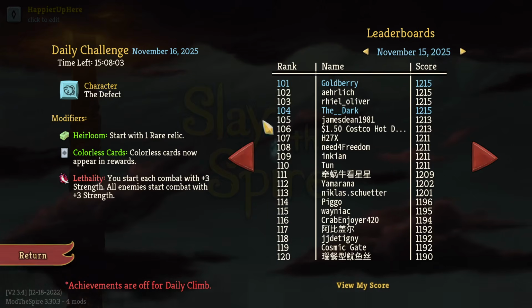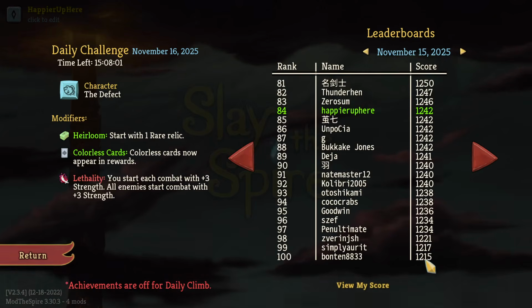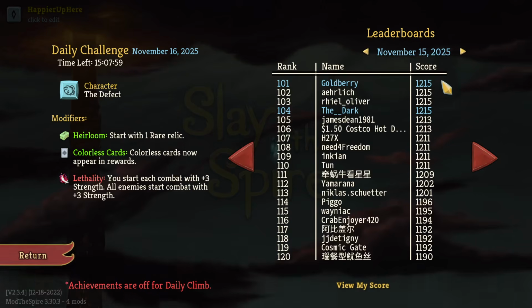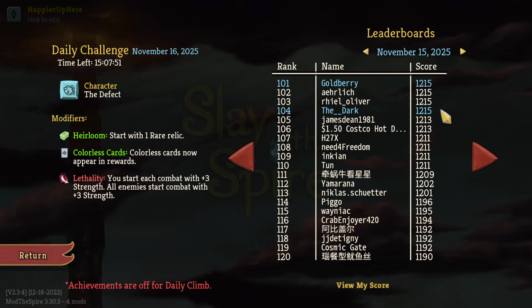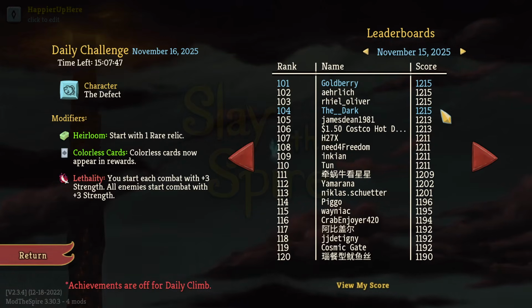And then I did want to give a shout out to Goldberry, who is tied for 100th place theoretically with 1215, tied with the Dark as well. Goldberry perfected 5 of the 6 elites. He thought he had perfected all the bosses, but unfortunately he did miss 1 damage against the Act 3 boss. He didn't even notice, which means it probably must have been from something like the Decay.